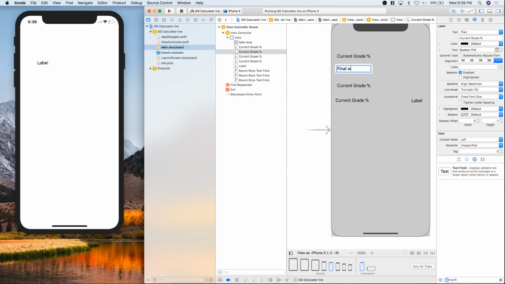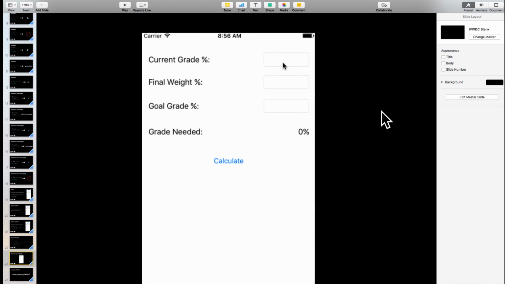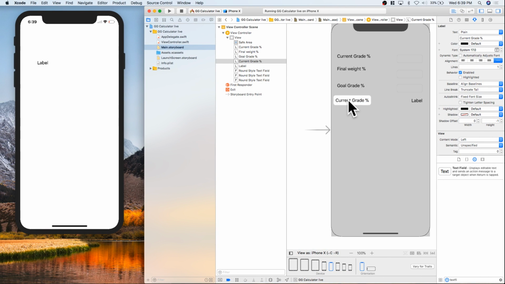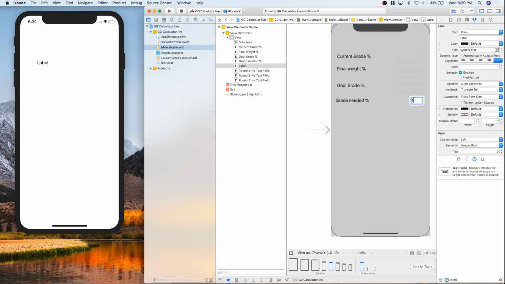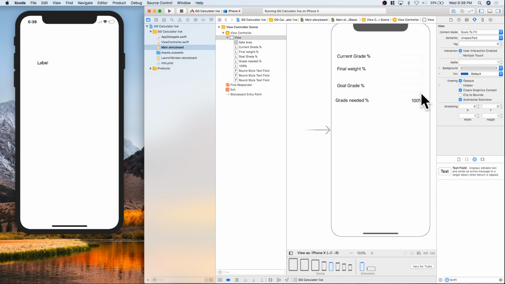And I'm going to put final weight percentage, goal grade percentage, and the grade we need. And for now, we'll just put in 100% as a placeholder.